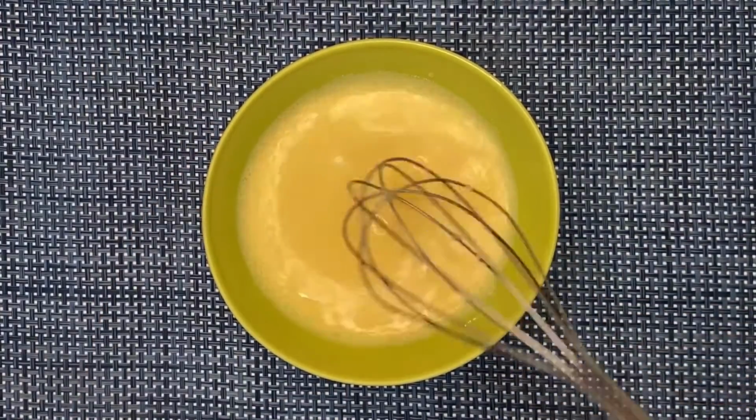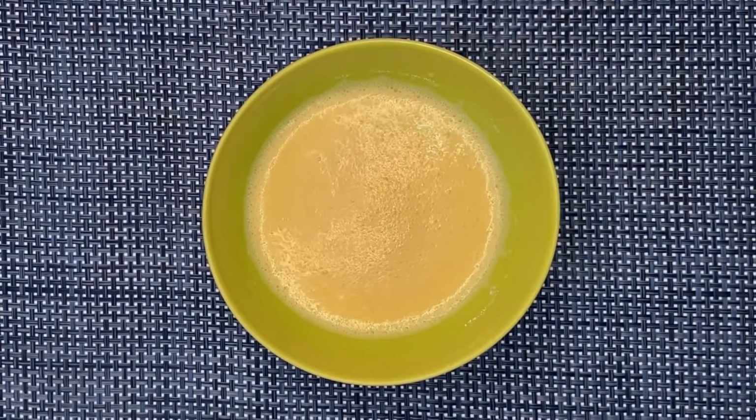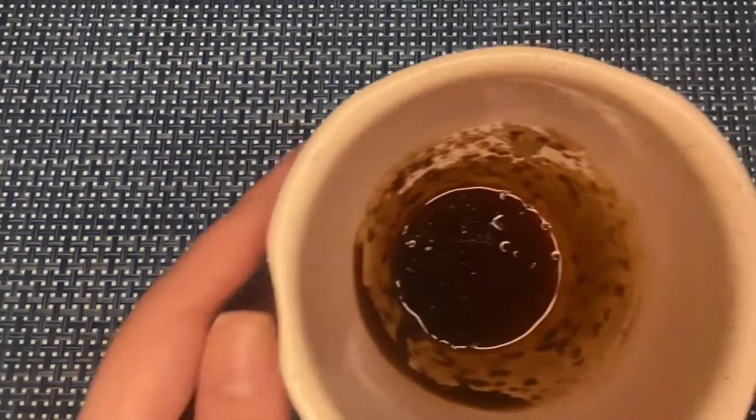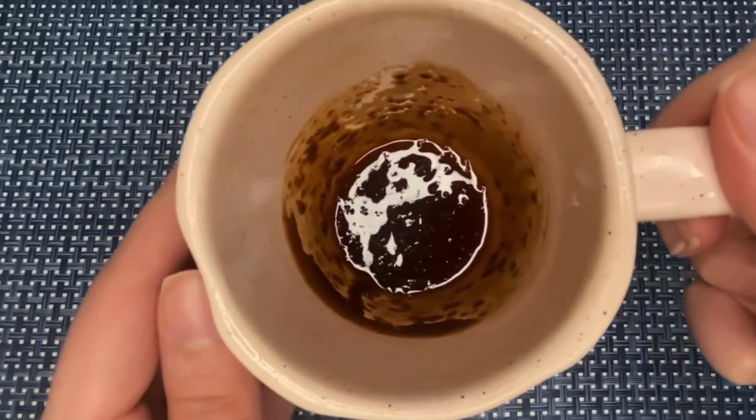Grab your mug with the caramelized syrup. Make sure it's cooled down completely, or else your batter might start cooking too soon. Pour in the flan batter halfway into the mug. It might puff up during cooking, so don't overfill it.